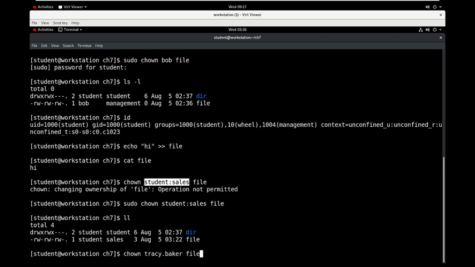So don't use the dot. If you do have that, put a colon at the end. And now it's going to know for certain that you are trying, even if Tracy exists as a user along with tracy.baker as a user, and even if there is a group named Baker, this is going to tell it with no uncertainty that I want to change the user ownership on the file to tracy.baker. I went down a little bit of a rabbit hole there. But basically, don't use the dot as a separator.